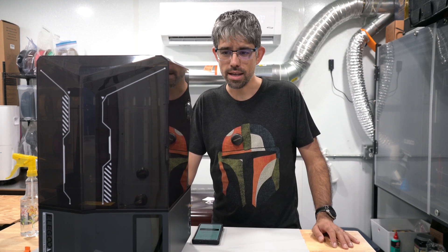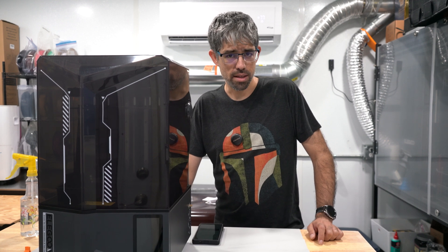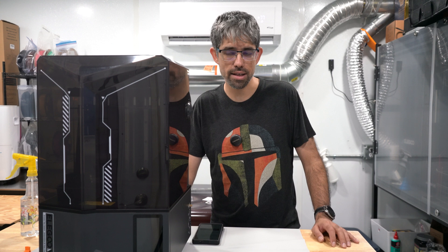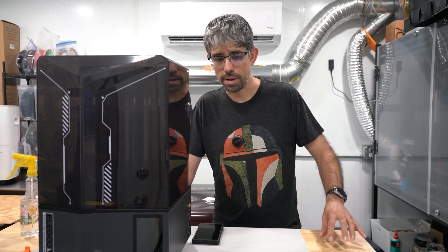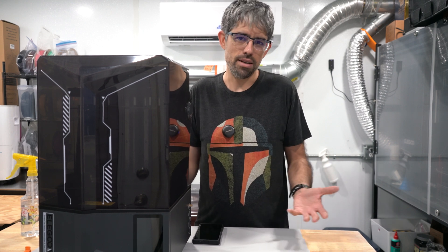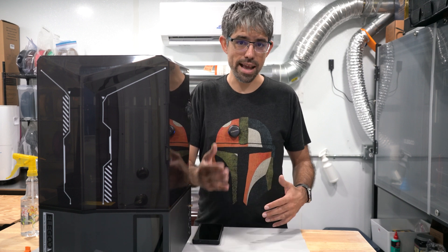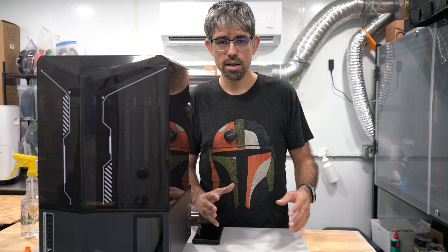Another thing we noticed: the glass doors and side panels have a green-tinted glass or plexiglass. This is unique. I don't see any reason why an FDM printer needs colored or coated glass — unless you're doing something else in that print space. Based on the top portion of the image, which shows what looks like a laser module, this may be a printer-slash-laser combo machine. I'm worried more than anything, because traditionally when companies add laser, 3D printing, and CNC all into one, you get a product that's not great at any of those things.